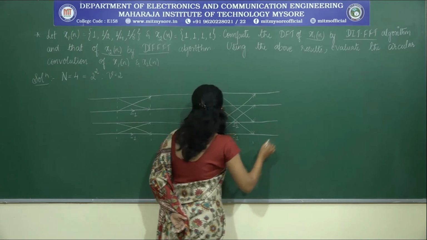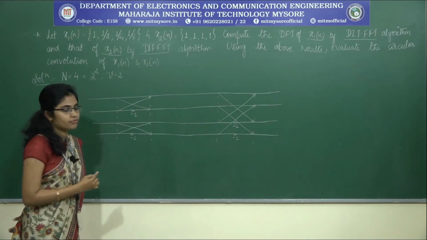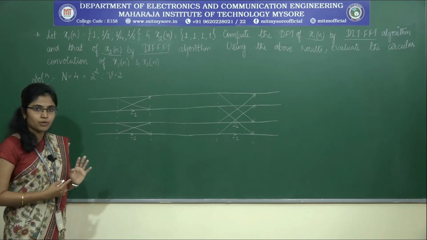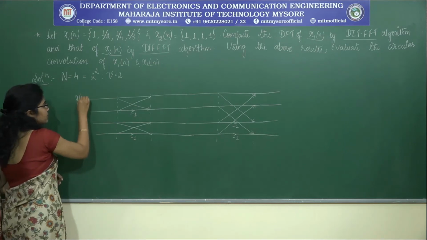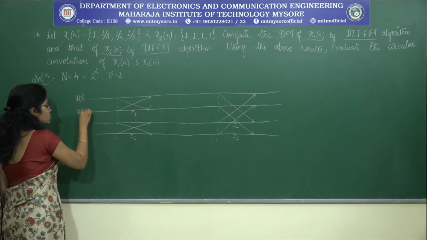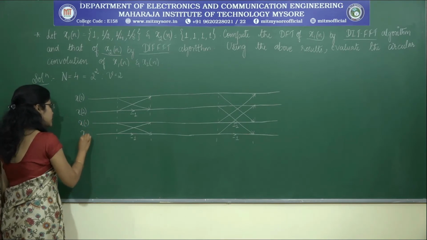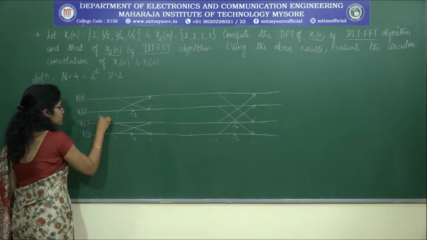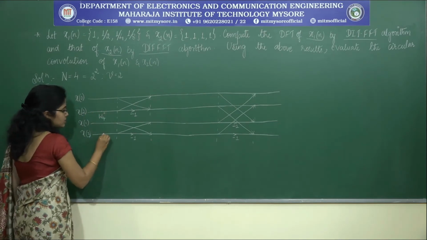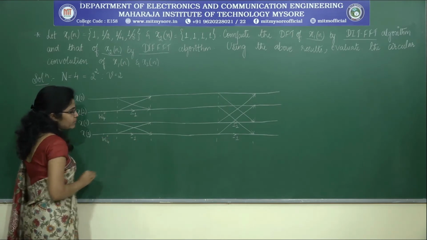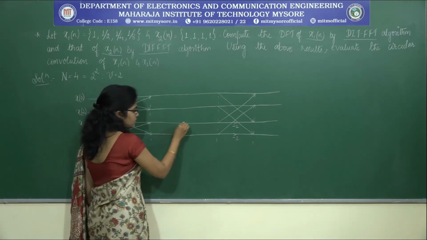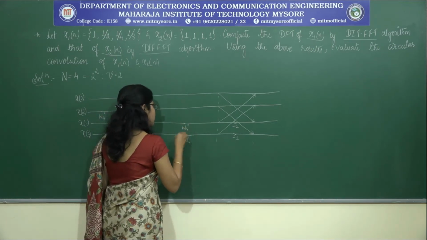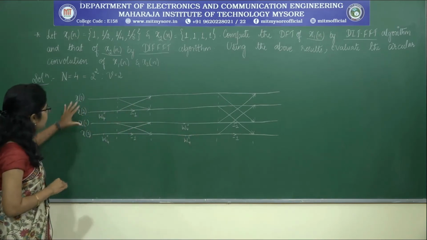Here we all know the computation of DFT using DIT FFT algorithm, the input will be in bit reversed order and the output will be in normal order. So input I am writing in bit reversed order, x of 0, x of 2, x of 1 and x of 3, and this has to be multiplied with omega 4 power 0 and x of 3 value should be multiplied with the twiddle factor term. Similarly, the resultant of this stage has to be multiplied with omega 4 power 0 and omega 4 power 1. Okay. Now let me tabulate the values.